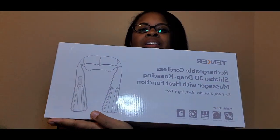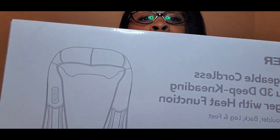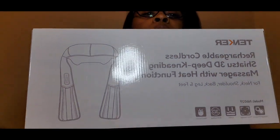So, Amazon Prime Day just passed, and I went to Whole Foods, got the $10 off deal for Prime Day. And so I said, you know what? Let me go ahead and get me my DIY massager, or self massager, the fancy one. So I chose one called Tinker, and it's a shiatsu type of massage machine here. You can see it.